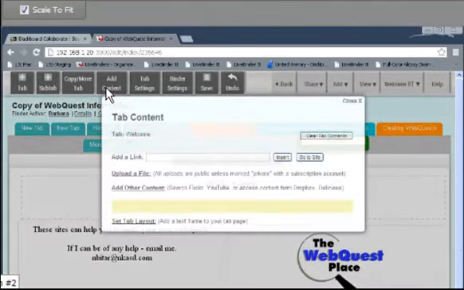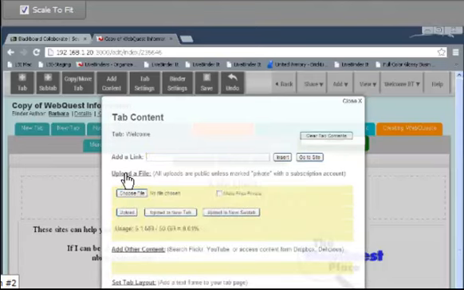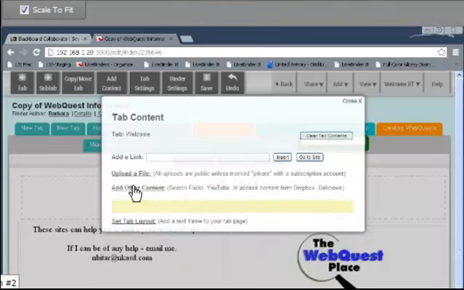So add content. We've done a lot of work on this, and this is a very preliminary view of this. I was still working on it today, just right before we started here. So not everything is quite where it's going to be or working yet. But this is where you can add a link. This is the upload a file. So this hasn't changed too much. We're actually working on simplifying it to make it a little bit easier for people to upload files from here.